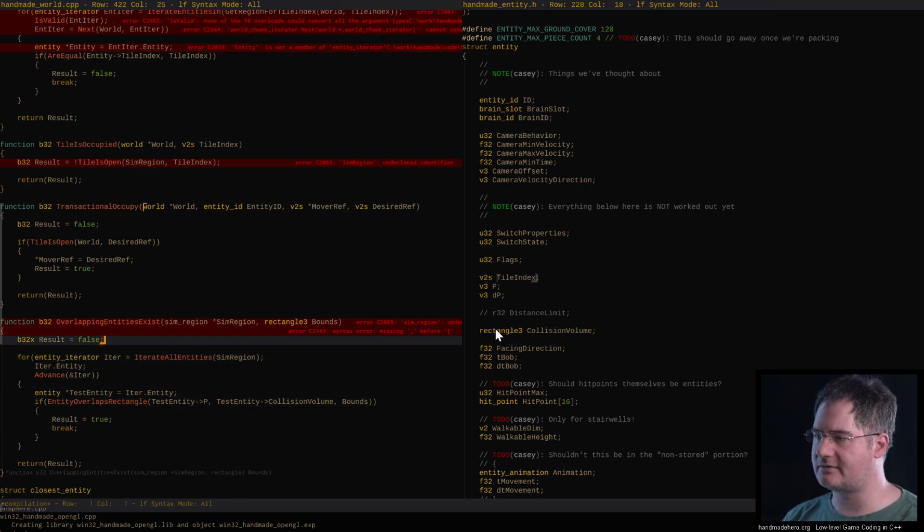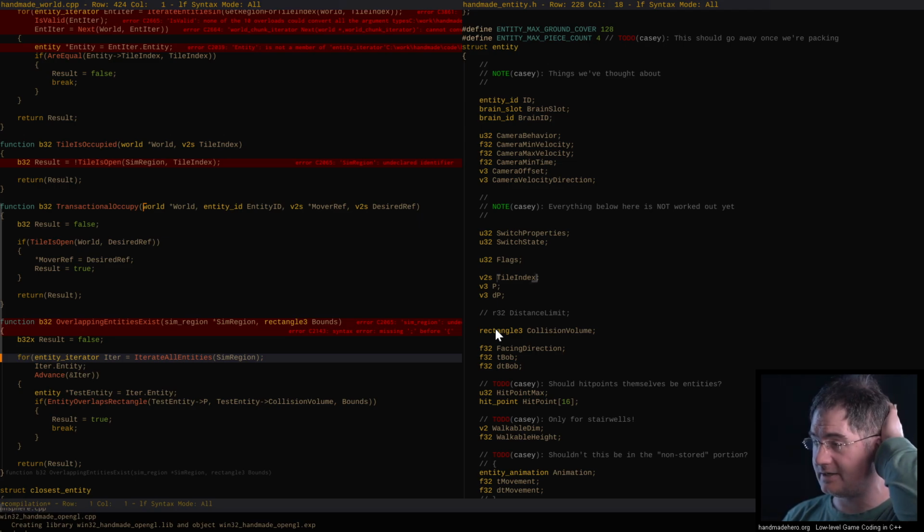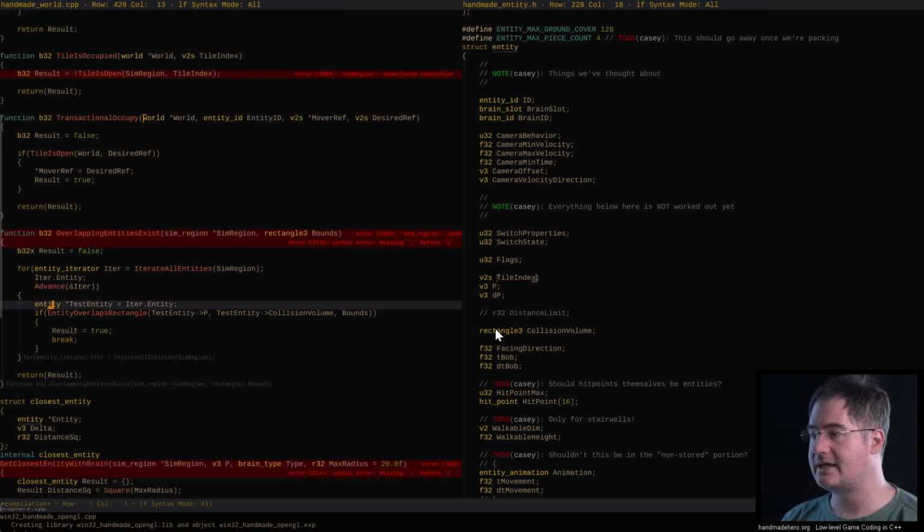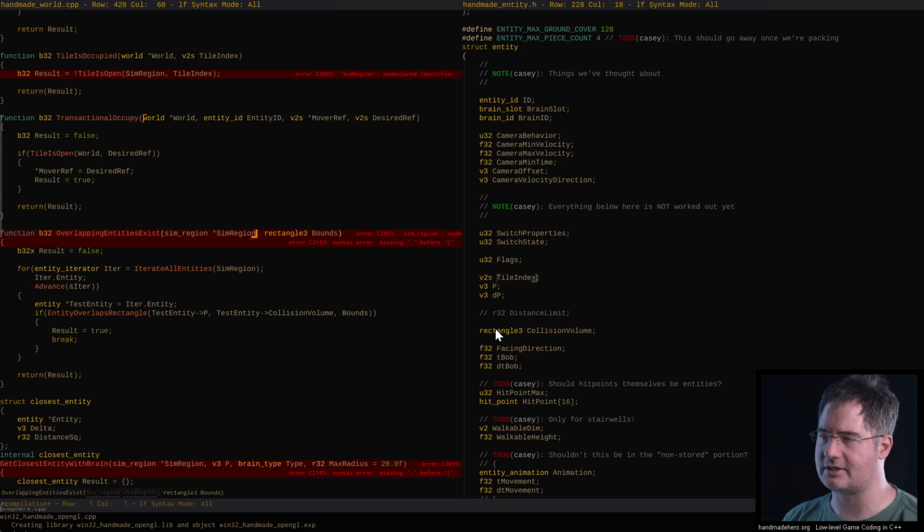Here, I guess we would... So the overlapping entities exist thing, I don't really remember exactly what we were using this for, but my assumption is this is mostly just for collision detection, but let me just check. Either way, that can remove the sim region because you should be able to ask if overlapping entities exist without needing that.